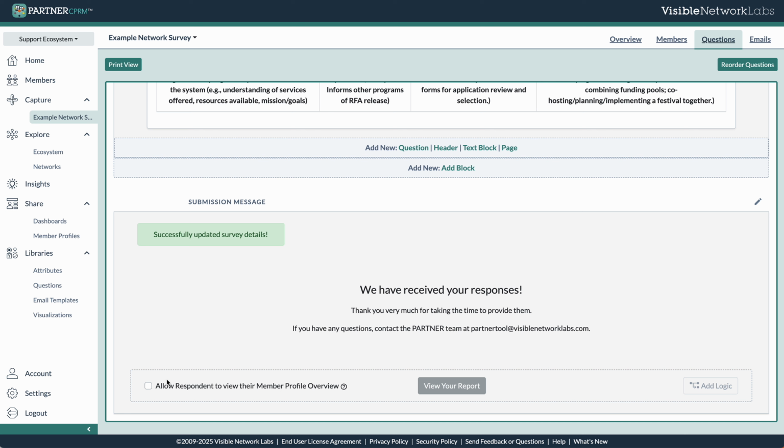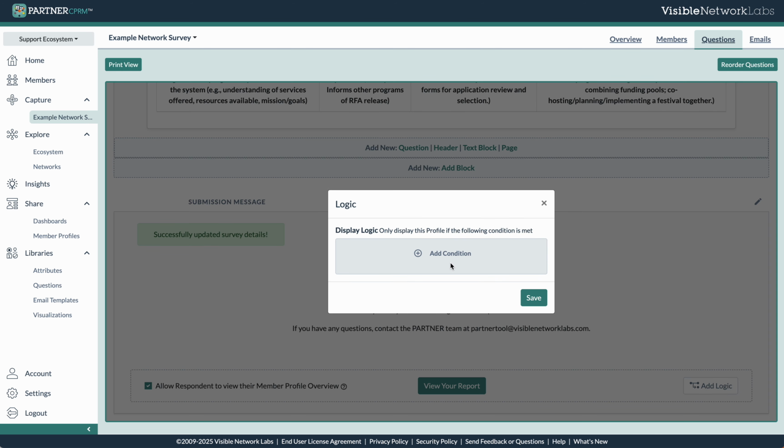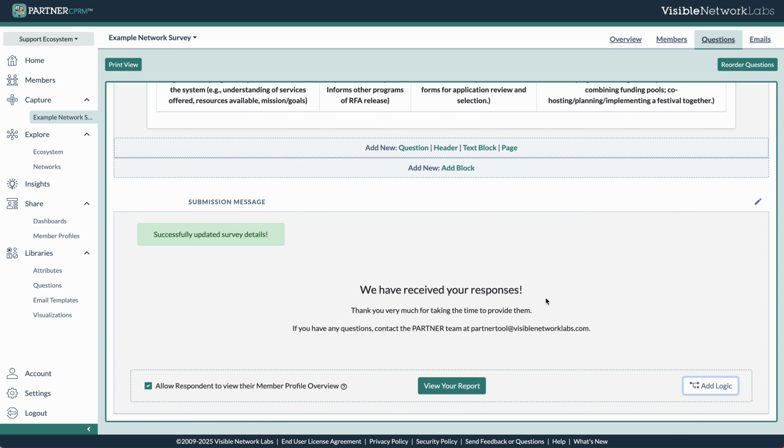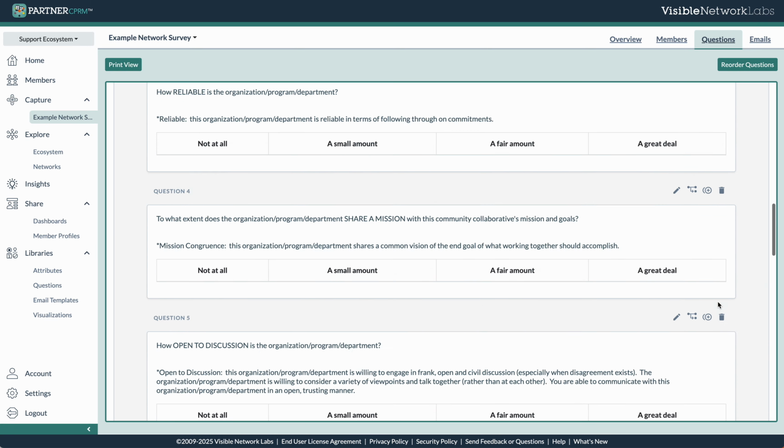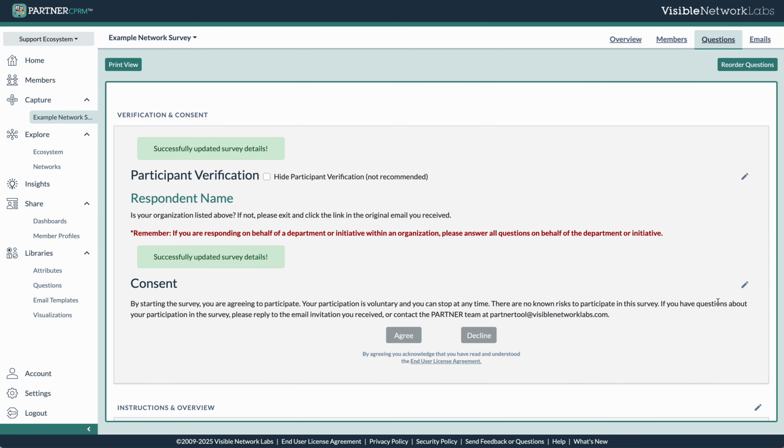If you do, however, set up your respondent profile to be just a basic report of their responses and their network map, you can check this button to share that, and they'll be shown this View Your Report button when they finish their survey. You can also use logic if you want, so that, for example, if you only want one category of network members to receive it, it'll only be shown to those people. For example, maybe some core partners, you feel comfortable with them seeing more information. Maybe you only show them profiles right off the bat. So that is a quick overview of all of the survey edits.